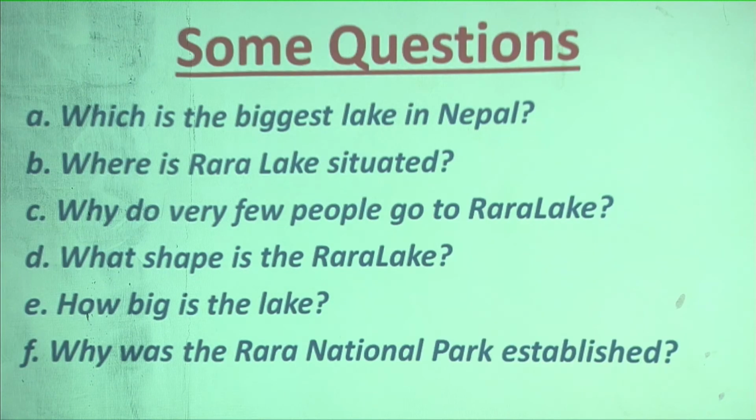Now, I will put some questions before you. I read the paragraphs, explained to you, and now I have put some questions there. You have to complete these questions, or we will discuss these questions now in the class. First question, which is the biggest lake in Nepal? Where is Rara Lake situated? The location of Rara Lake. Similarly, why do very few people go to Rara Lake? Think, answer, and you can find it in the paragraphs.